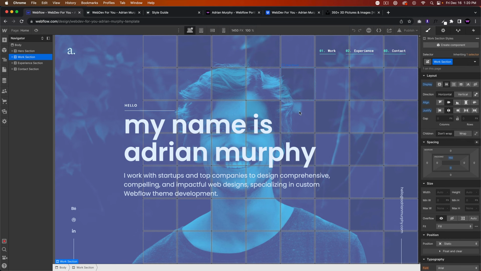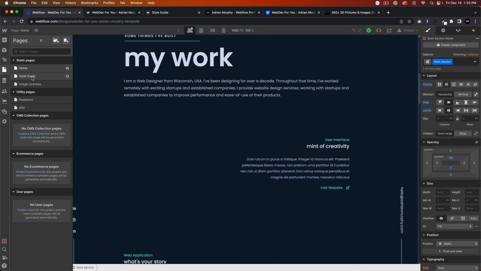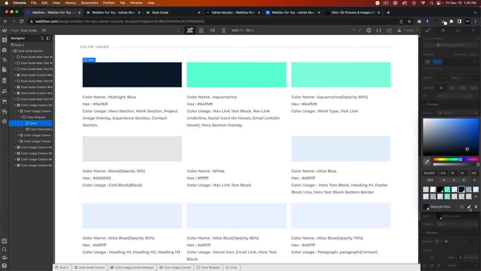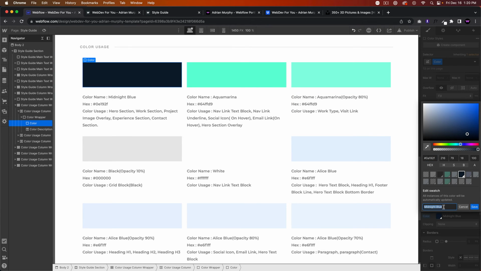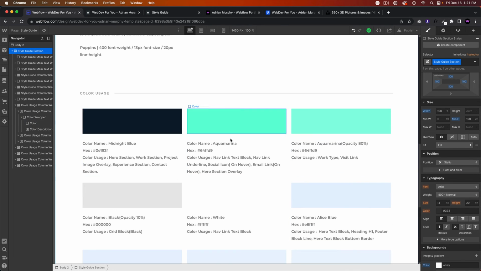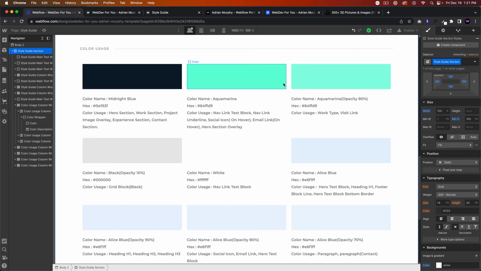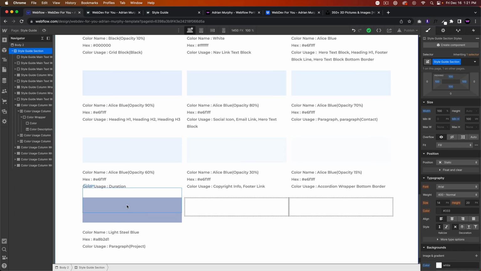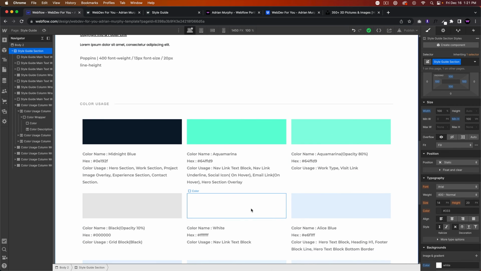Yeah, so all the colors are customizable. That's how you change global swatches. Again, click on the color, go to the color, click on edit, change the color here. You can change the title as well. And that global swatch, depending on what element is using it, that element will change to that specific color. And so you can really stylize the template to your specific color swatches and color theme for the template. And it shows here what elements are using what colors.